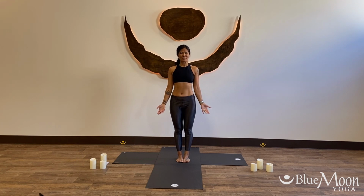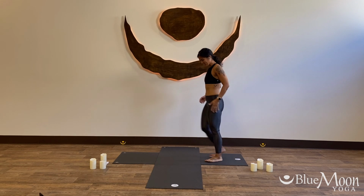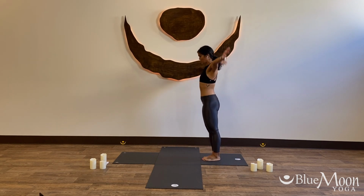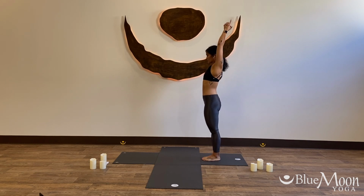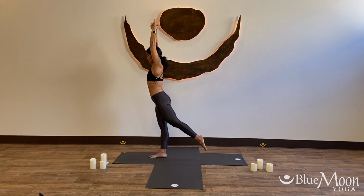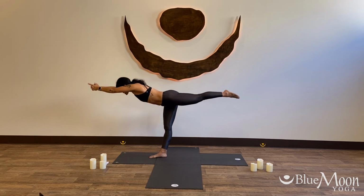And now we're going to go into balancing stick. I'm going to turn to the side, but start with your feet all the way together. As you inhale, sweep your arms all the way up. Interlock all 10 fingers. Squeeze your ears with your biceps. Take a deep breath in. Right foot steps forward, a big step. Lift your left toes. And as you exhale, hinge at your hips.